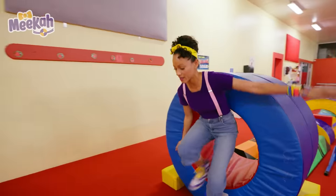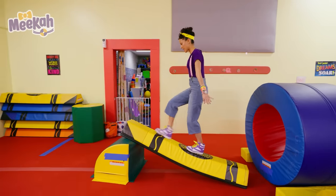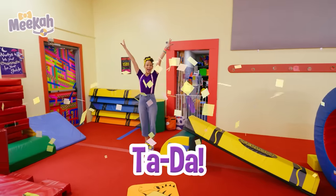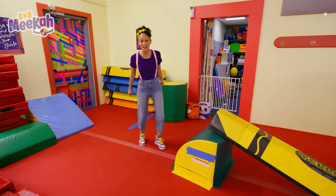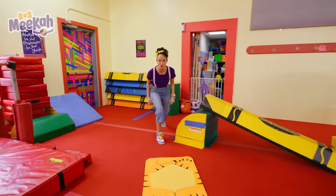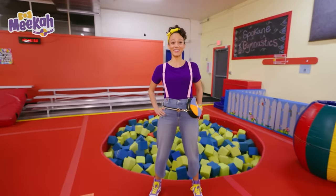Okay, and more balancing. I got this. Ta-da! Wow, I did the whole thing all by myself. Ooh, there's the tiger mat. Let's run away. I am ready to go.